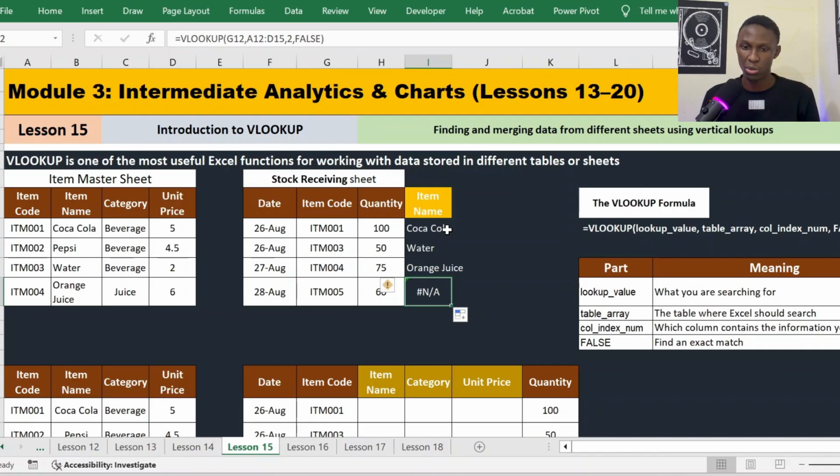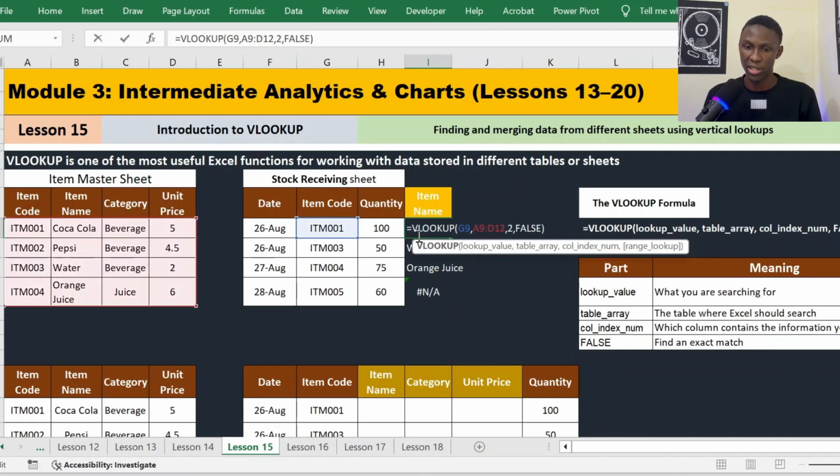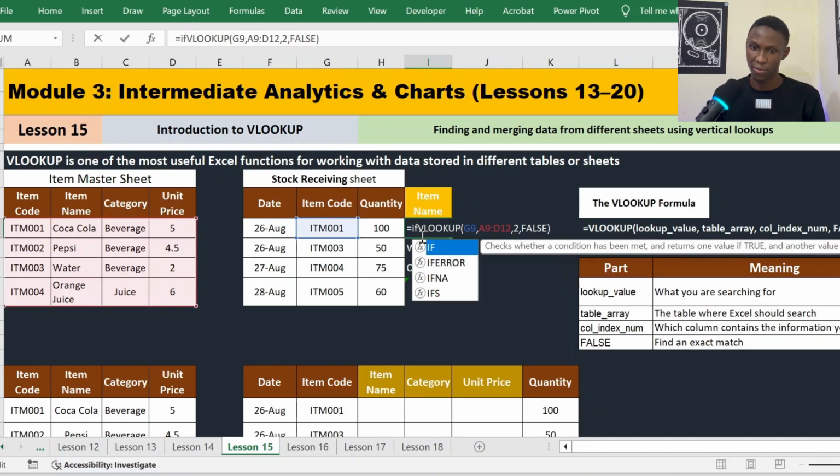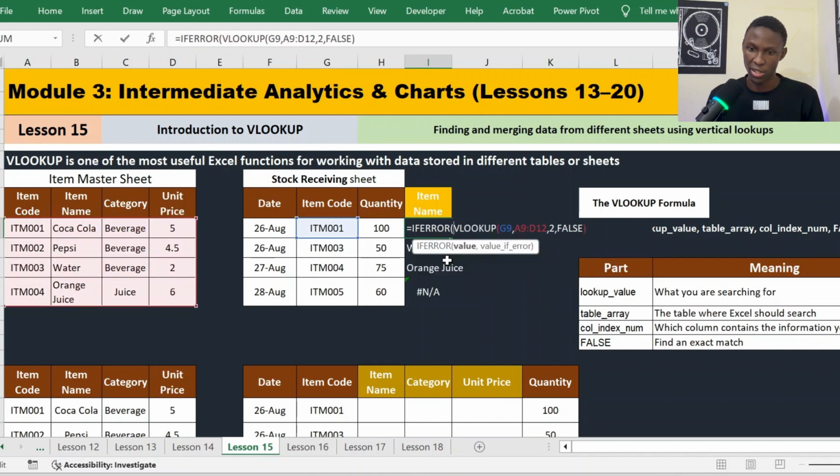So what you basically should do, you just come to your first cell which has your first formula, you double click it, and in between the equal sign and the VLOOKUP, you start writing the IFERROR function. Then at the end over here, you write a comma, and if there is nothing there, we want it to return "not found".